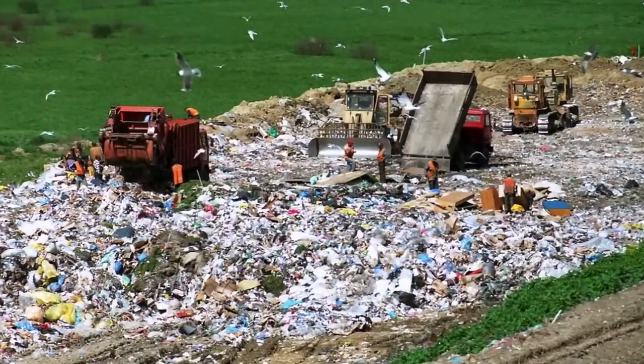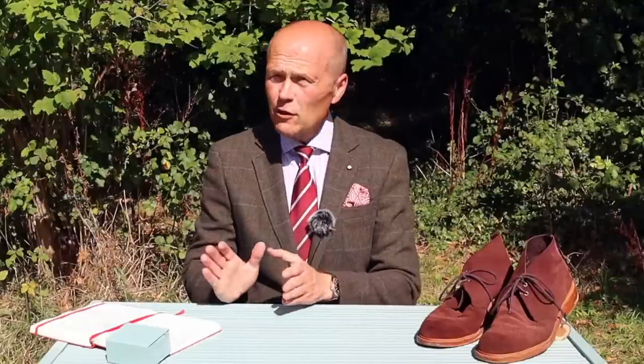Now the beauty of buying something from a brand such as Cheney is that they're a classic Goodyear welted shoe, and that means I now have a few options which would not be available to somebody who had bought an inexpensive boot — their option range is much smaller. To me, I've got three choices. My first choice, and the least desirable if you want as much value for your money as possible, is option number one: I throw them away. They're no longer viable to be worn, even though the upper is, in all intents and purposes, immaculate and has a decade of wear left in it. Because the sole has gone through, they go in the bin to landfill, and this beautiful piece of workmanship is lost to me forever.